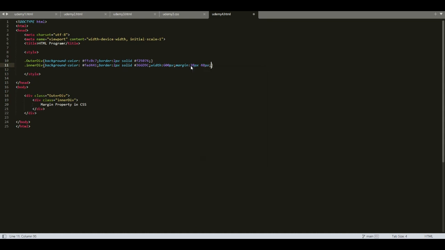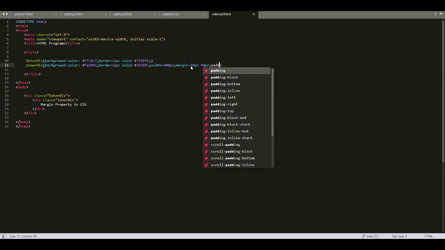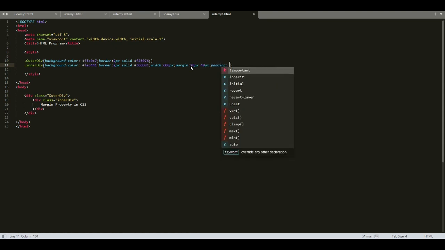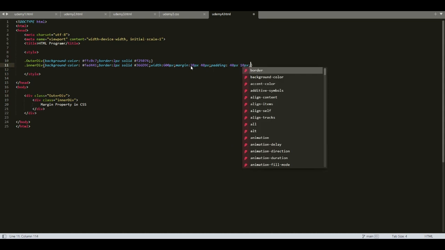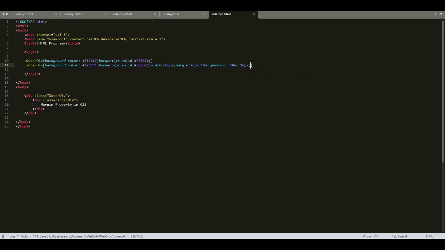That means top and bottom margin will be 20 pixels and left and right margin will be 40 pixels. The first value is top and bottom, the second value is left and right. Similarly for padding, I'll give 40 pixels for top and bottom and 10 pixels for left and right. So this is another shorthand notation.